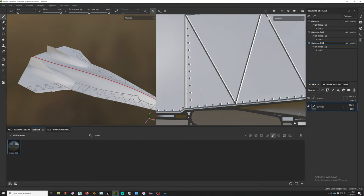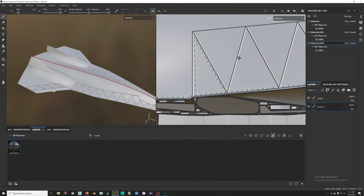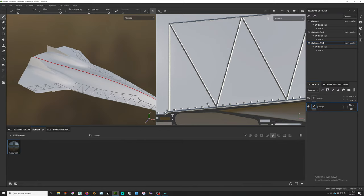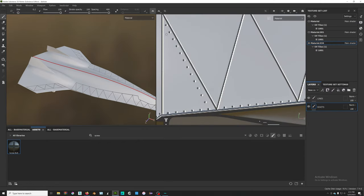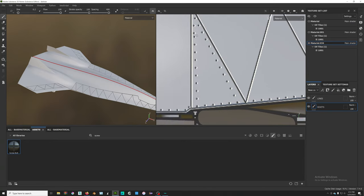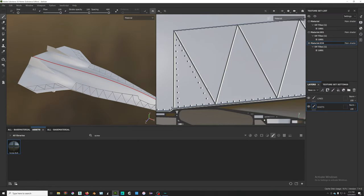Nice! I clicked and it didn't register. Phenomenal. That's scuffed. Let me redo it. I wish there was a preview for the rivets. That's also scuffed. Let's see if I do it manually. Yeah, manually it kinda helps more. And add one here, just for good measure. Add that, that is.